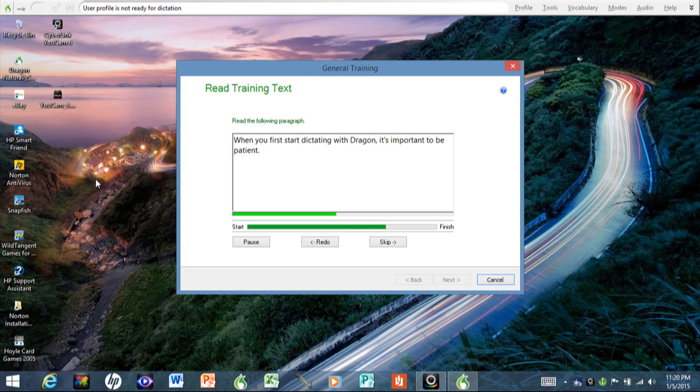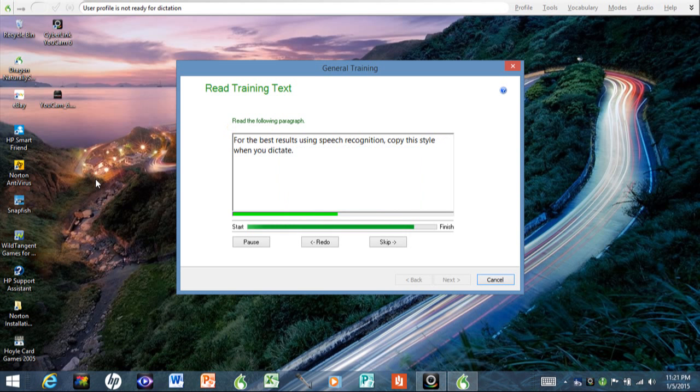When you first start dictating with Dragon, it's important to be patient. As with anything, practice is important. Try to avoid saying extra words you really don't want in your document. Dragon has no way of knowing which words you say are important, so it simply transcribes everything you say. Think about what you want to say before you speak. This will help you to dictate complete phrases. To understand what it means to speak both clearly and naturally, listen to the way newscasters read the news.